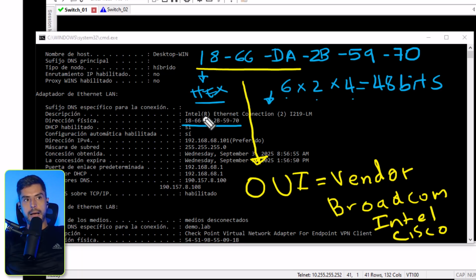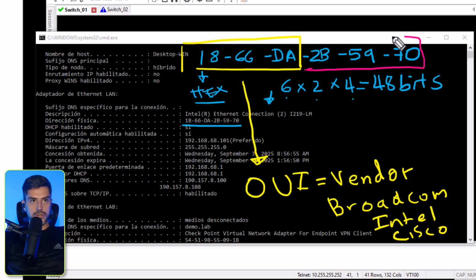If you buy 10 Dell laptops, you will see that these first 3 pairs are common. But since each MAC address for each device in the network has to be different, the last 3 pairs will change.